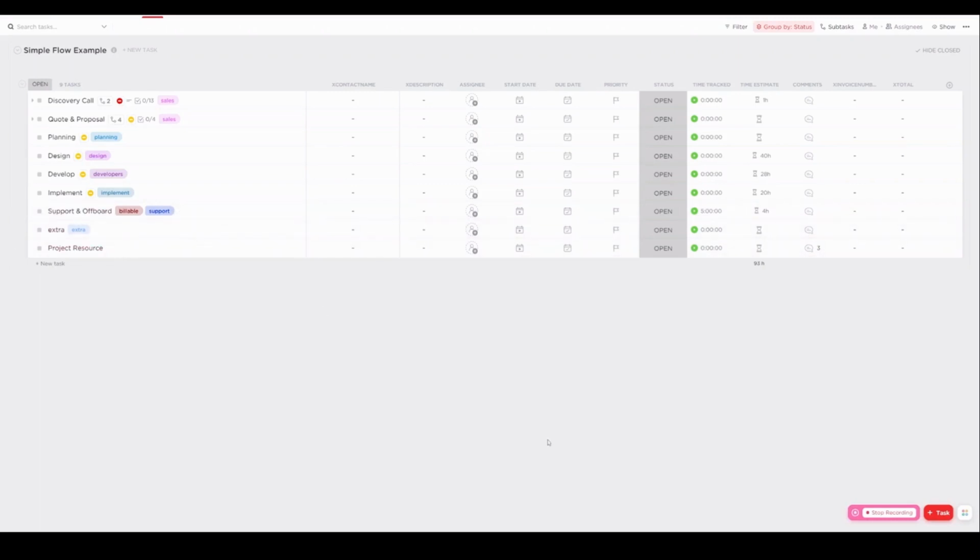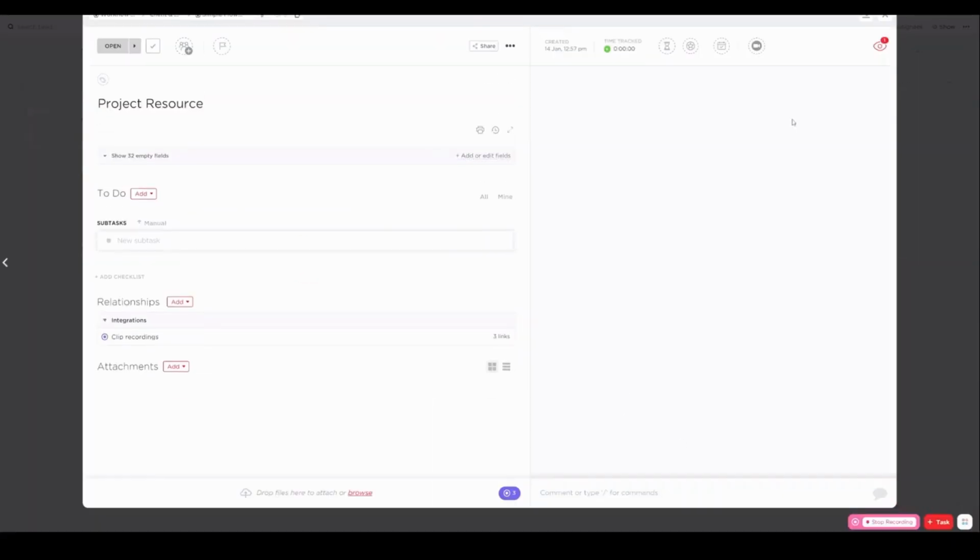The other rules are regarding the views and the structure of the project template itself. Please make sure you don't make any changes to the views, and especially not to the structure of this project. Any changes have to be discussed with the project manager, and only the project manager is approved to make changes to the structure of the template and to the views. Please make sure you use chat for any discussion-related queries, whether it's internal queries or brainstorming or any issues you need to discuss. Don't use the comment section in the task to do that.